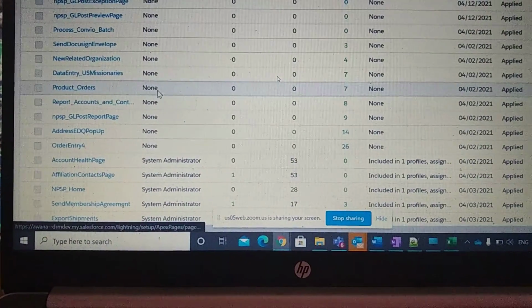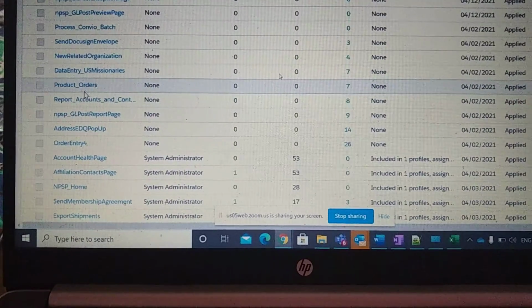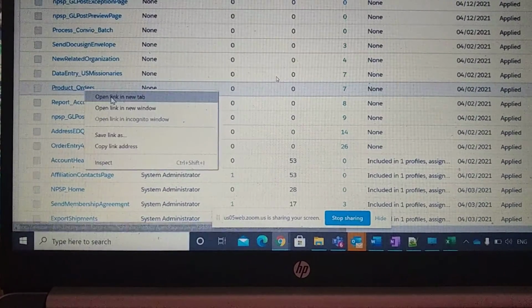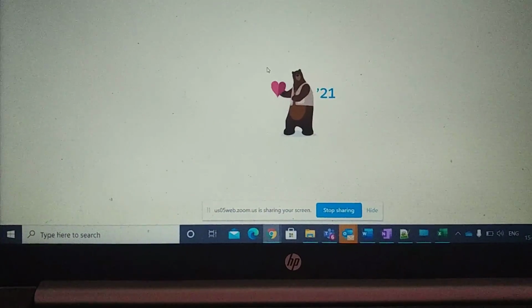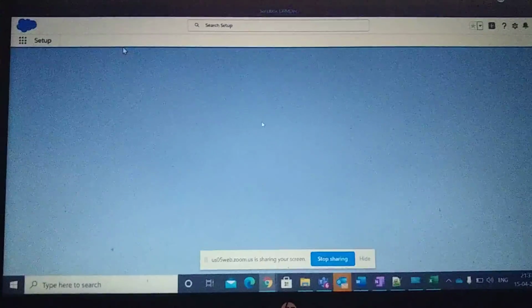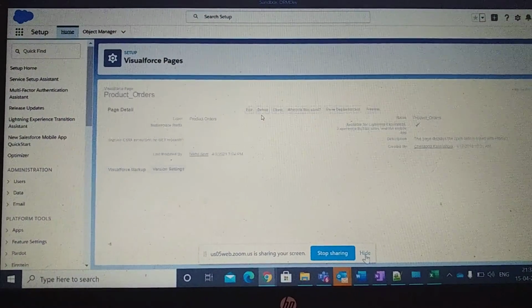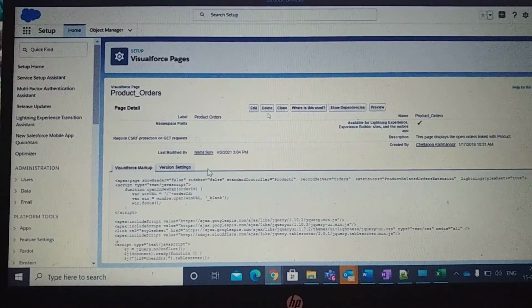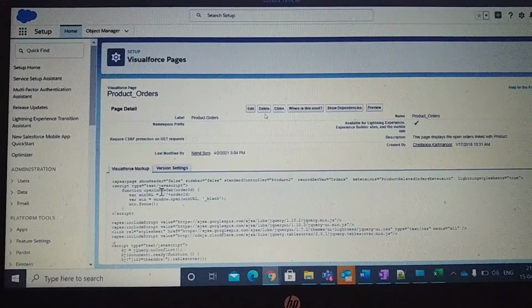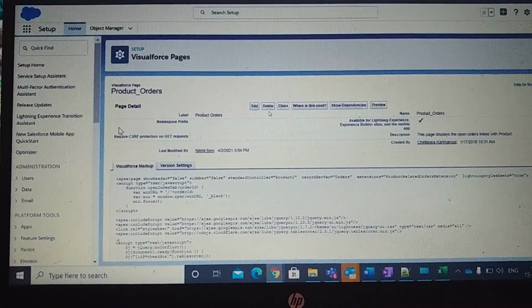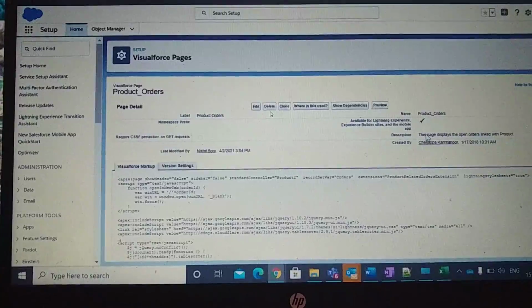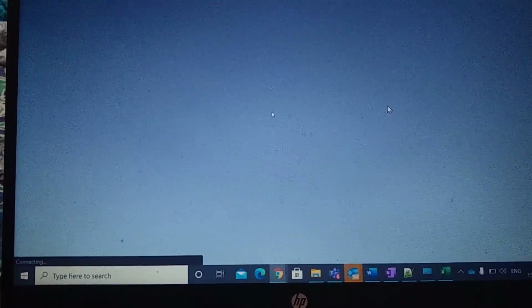Let me open product orders. Okay, product orders. Right now, you are seeing product orders in the Visual Force page. Okay, if I click the preview button, what I'm seeing is no records to display.